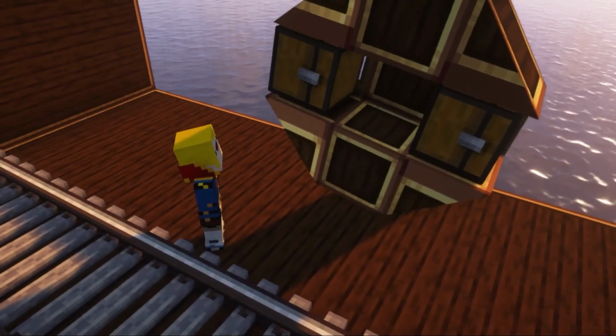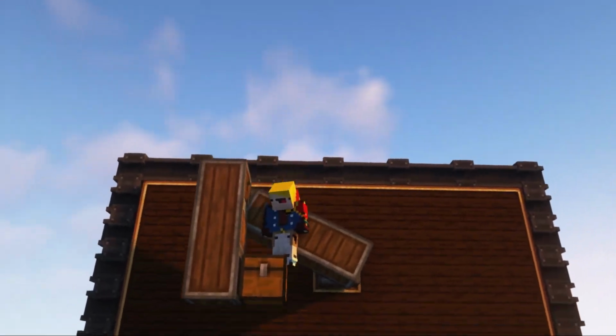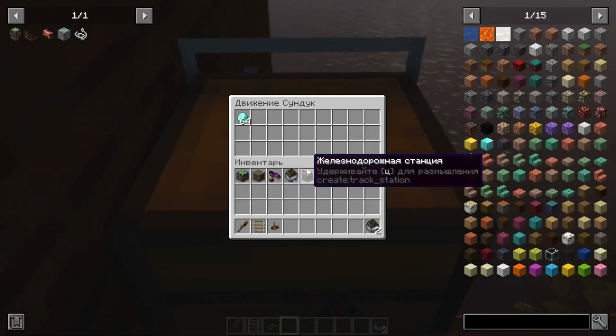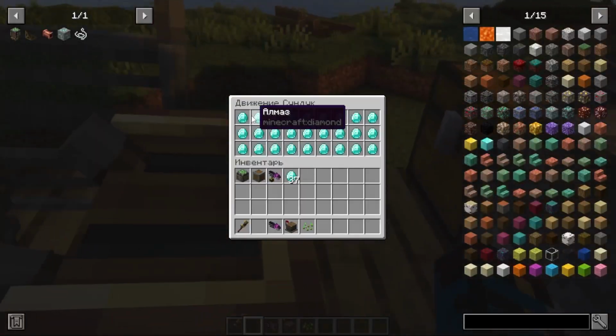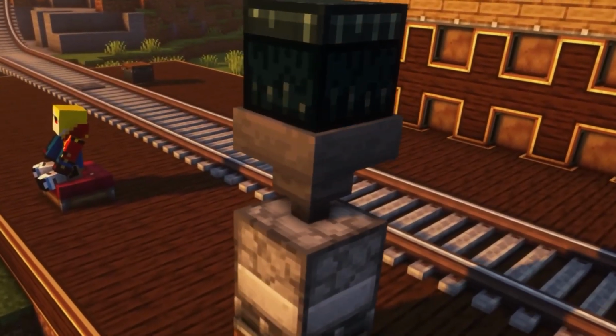There was a very cool function, namely to open chests on movable mechanisms, such as mechanical pistons, gantry crane shafts, on all mechanisms that rotate, and of course trolley gizmos and trains, which a lot of people wanted. But alas, this cannot be done with a sender chest and other mechanisms.